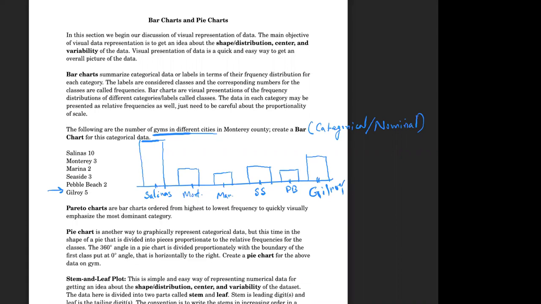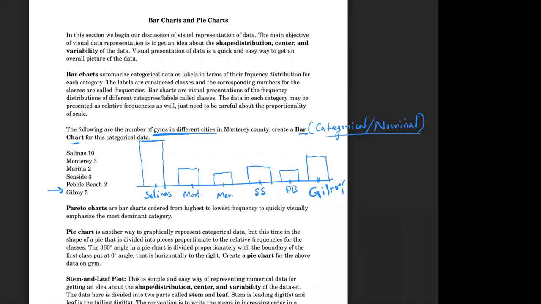All right. So that's what a bar chart is. Okay. There is a difference between bar chart and the next thing, or one of the next things that we will be talking about, which is histogram. There is a difference between bar chart and histogram. And histogram goes for numerical data, quantitative data. Bar chart relates to categorical or nominal data.